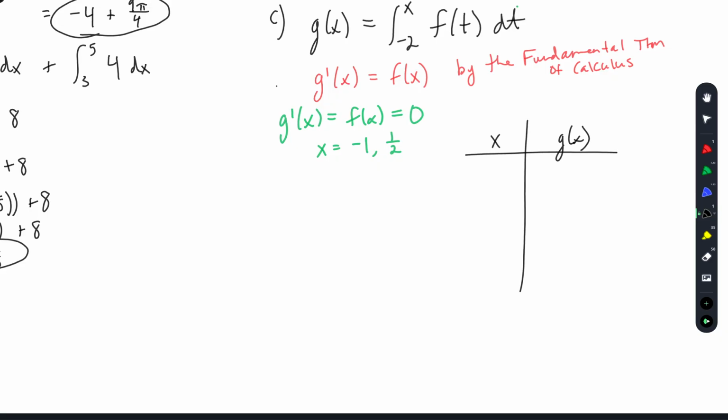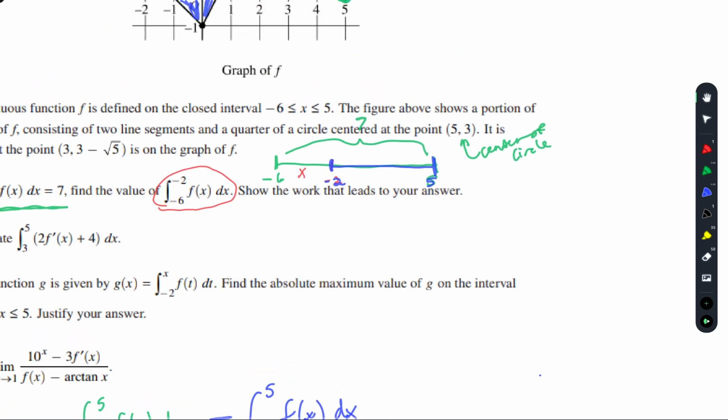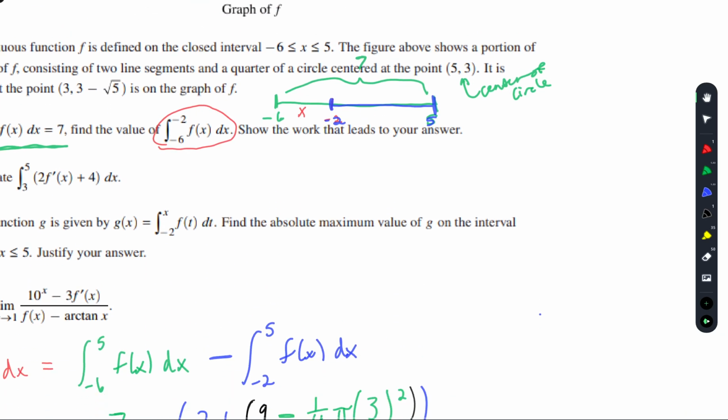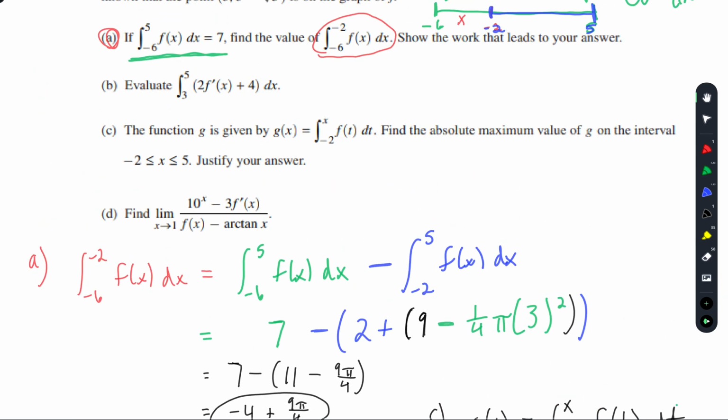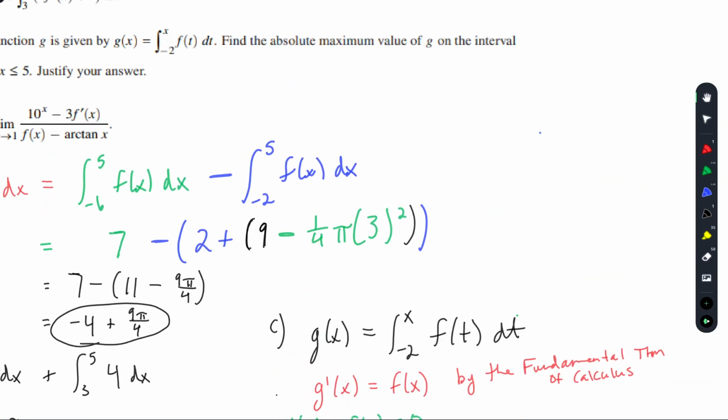So we're doing the interval, what is it, -2? Where's my integral? Oh, -2 is the end. We're going to have to test -1 and a half, even though half is trash, I already know that. And then the upper bound, what is our upper bound? 5, right? Where did I get 5 from? It's in the problem, -2 to 5. So I've got to see if those endpoints are the max or not.